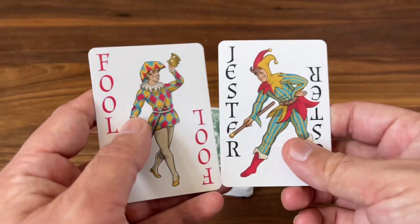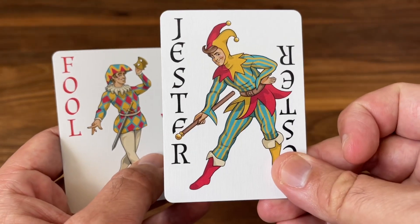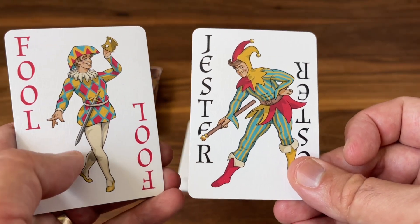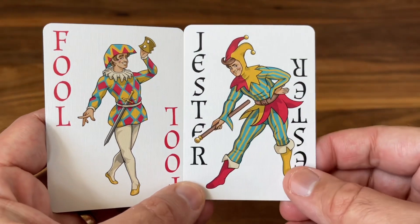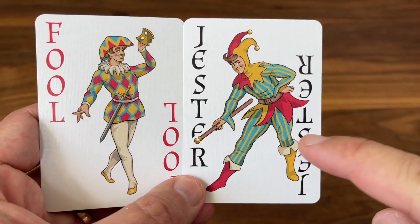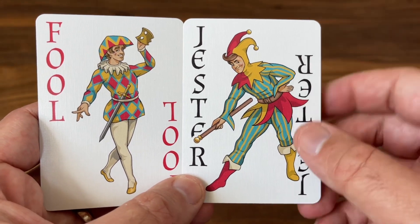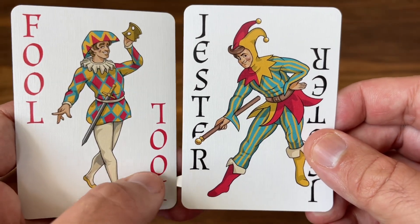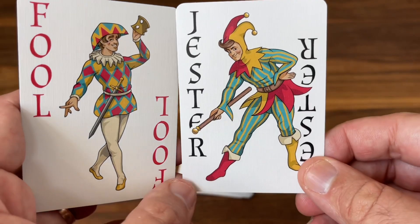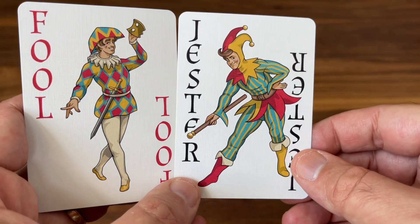Now into the extra cards — you get a couple of Jokers, or in this case, the Fool and the Jester. The Jester is the one who entertains the King's Courts, and the Fool is from a faraway land who comes with stories from afar. Beautiful, bright, vibrant color — this is where you can see that Sierra-inspired, King's Quest video game vibe. Similar artwork to what you'll see in Pixel Kingdom, but brought to a next generation. Very bright, vivid, sharp, almost cartoonish fun artwork. Really a big fan of these.